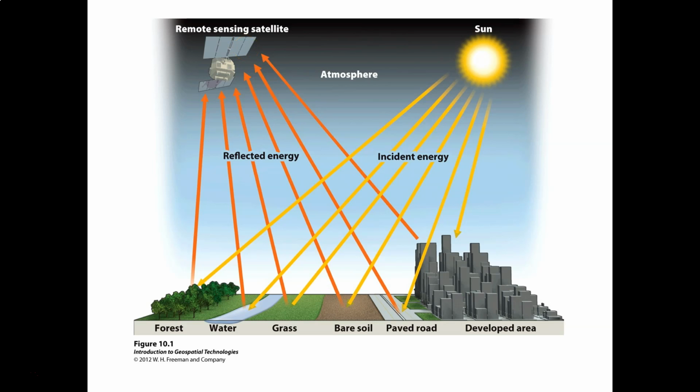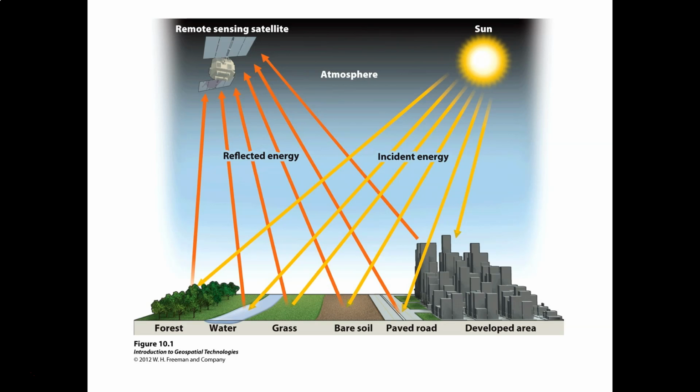Now, there is also one other energy that can be recorded by the image that is not really reflected, at least not immediately, and that's emitted energy. The emitted energy is really kind of reflected in a sense that this is part of incident energy that was absorbed and then emitted later on. All right, so it's really part of incident energy. It's not just directly reflected, but first absorbed and then emitted. And the one that comes to mind immediately is heat.